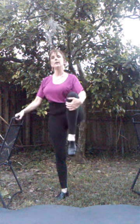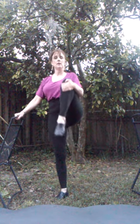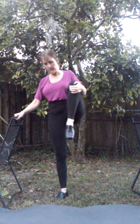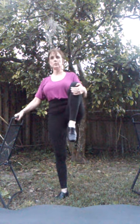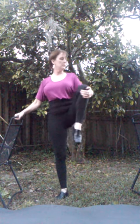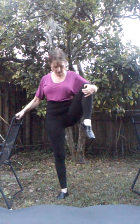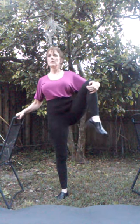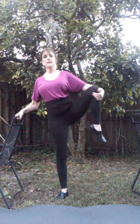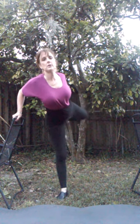So let's grab the other chair, and I just want you to bring your knee up, and pull it up. Are you getting any looser and stronger? I know I feel that I am, and I'm loving it. And to the side, bring your knee up as high as you can, keep your hip down, push it up. Then you can bring your knee to the back, but I always just grab my ankle there. Just pull it up, stretch out that front muscle of your leg, okay?